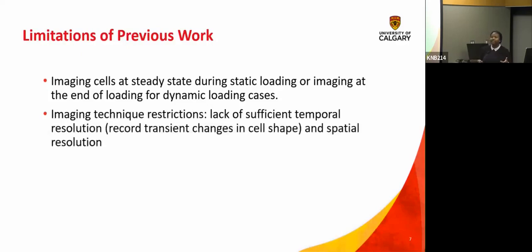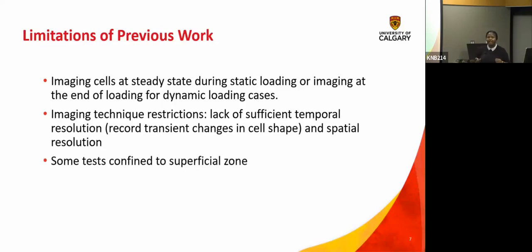And then also there's been challenges with imaging technique restrictions. So really, this is talking more of the technology. In the past, we've had great microscopes that could allow you to image stuff quickly, but they also had their limitations. So recently, having a state-of-the-art microscope like the multiphoton we have downstairs, now we can actually collect these 3D images quicker, and also at resolutions where we don't lose information, because every pixel and every voxel counts when you want to know changes that are happening in shape and in volume.